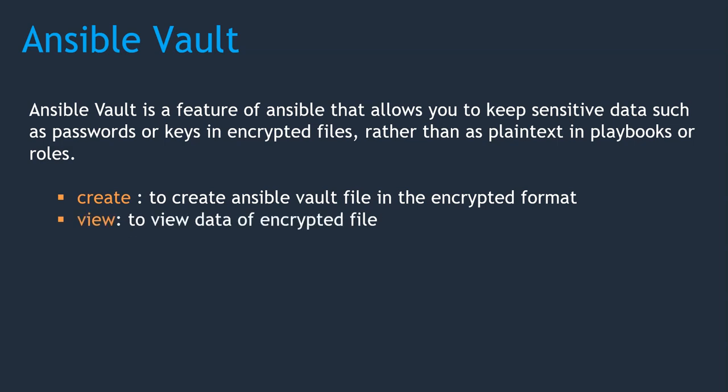Next, view. The view command is to see the data in the encrypted file. In the above step, we have created a file. Now I would like to see the data. Then we should use ansible-vault view. Similarly, edit. If we want to edit the file which we created in the first step, then we cannot use vi or some other medium to edit it. We should go with ansible-vault edit. If you open it with cat or vi, it will show in an encrypted format. It looks like an ASCII file.